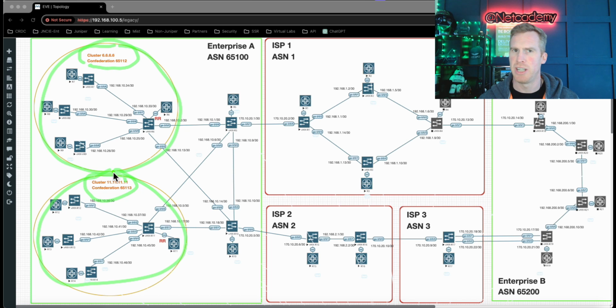What a confederation does is break the autonomous system down into mini autonomous systems. So even though Enterprise A has this one autonomous system of ASN 65100, within that it's got two mini autonomous systems, or confederations. We've got Confederation 65112, and down here we've got Confederation 65113, if I remember correctly.